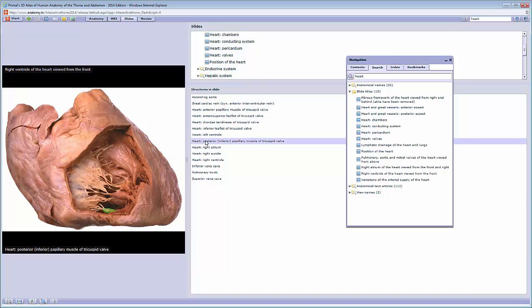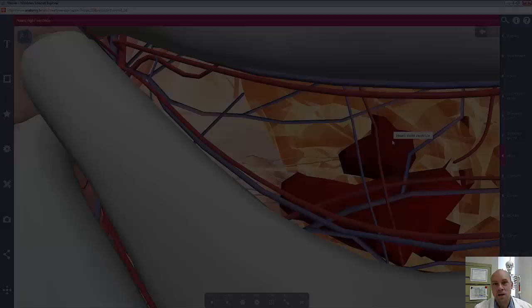Here's the posterior papillary muscle. There's the right atrium. Here's the right auricle. There's the right ventricle. Here's where the IVC will attach. And here's the SVC. And this concludes this video.